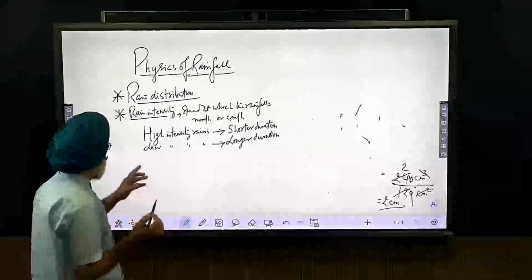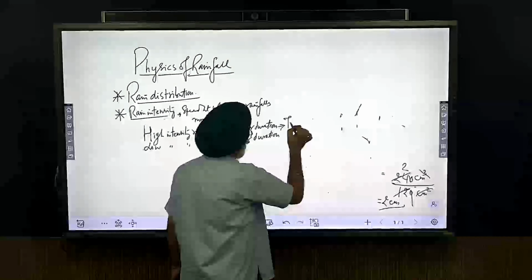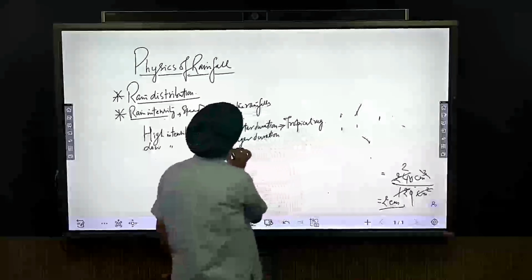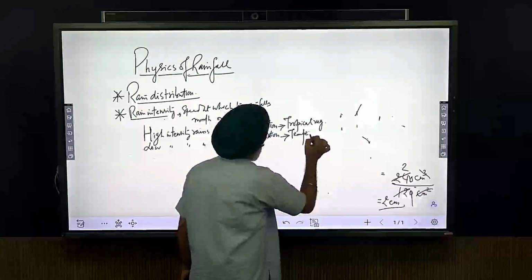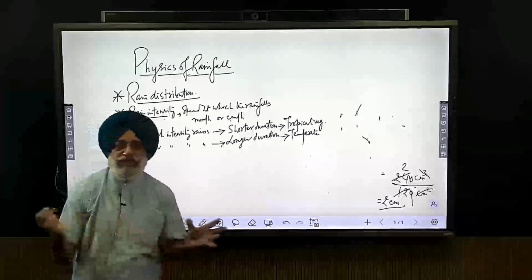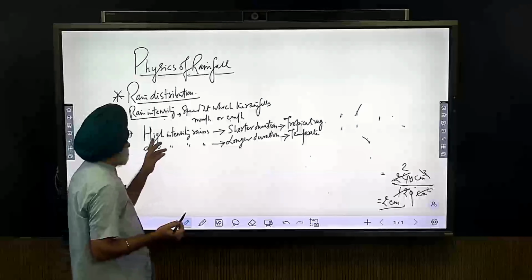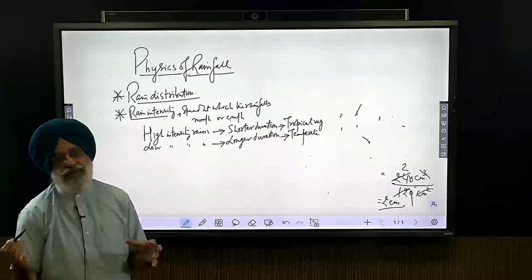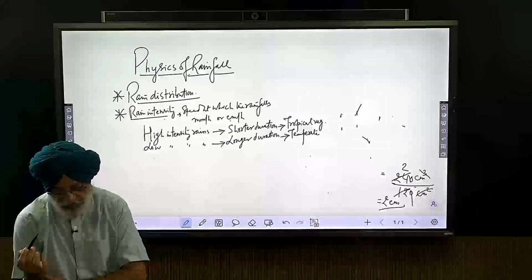So generally these high intensity rains are characteristic of tropical regions, whereas low intensity rain with longer duration is the characteristic of temperate regions. But now due to the change in climate which is happening all over the world, we are observing that high intensity rains are occurring with longer duration. That's why every alternate year we do have floods over here and there at the global level.